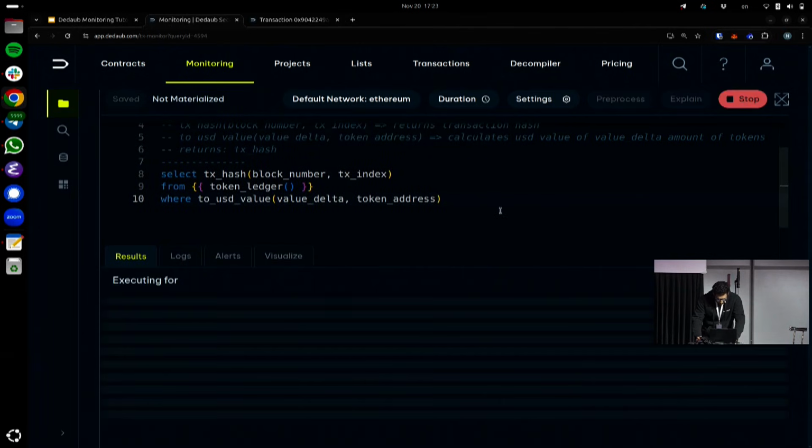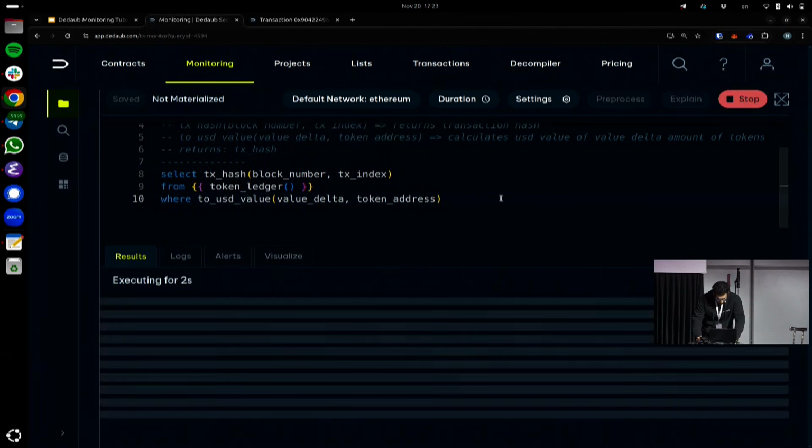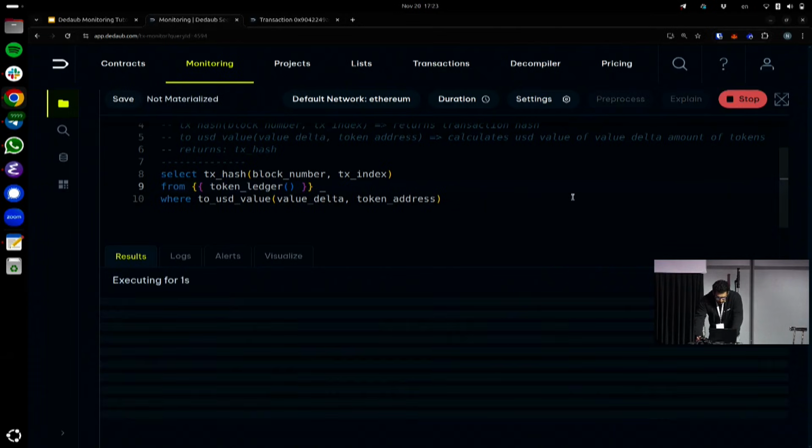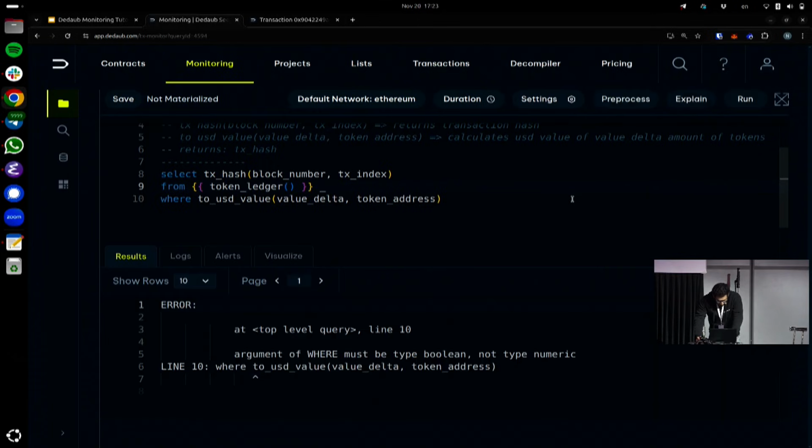I'm going to try this. Okay, this one is an easy one. Basically, these gadgets are represented as subqueries, so they need an alias. Okay, and here we need a condition greater than $1 million.